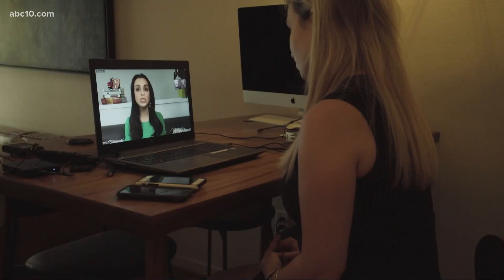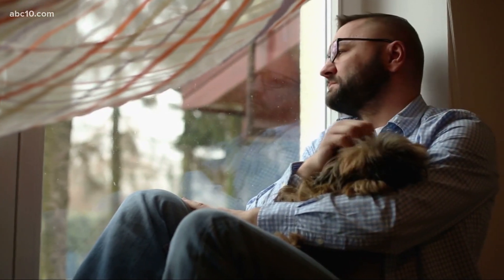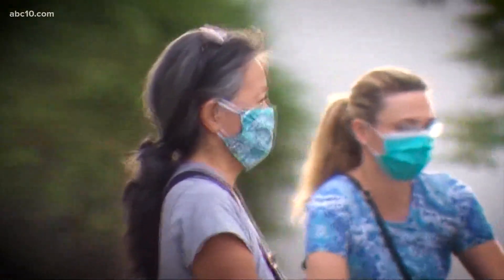But what about when you're not in the car? Because of the smoke, the ash, and all of the other pollutants in the air, it compromises the immune system of your lungs. That's why Dr. Coley recommends staying inside. But if you do have to go out, just like your car filter, you might want to upgrade your own filter.